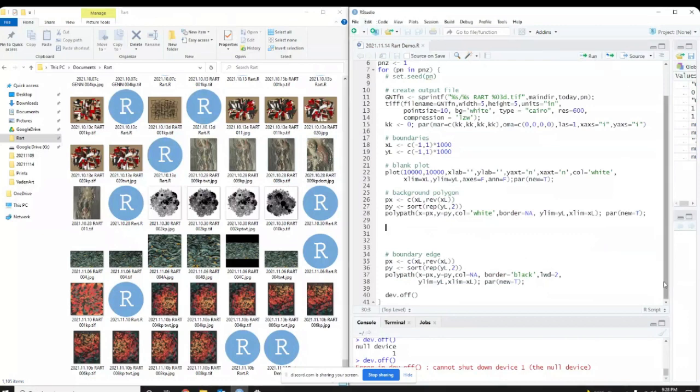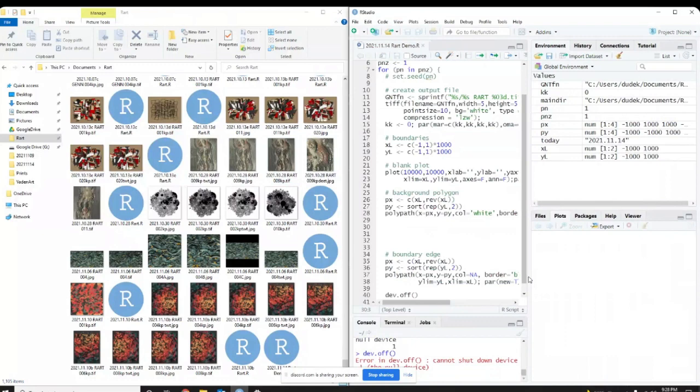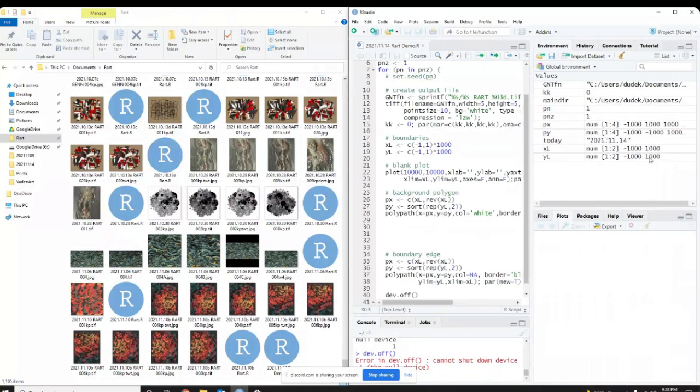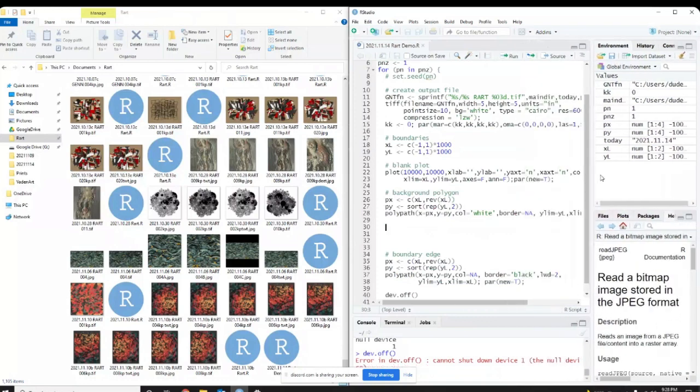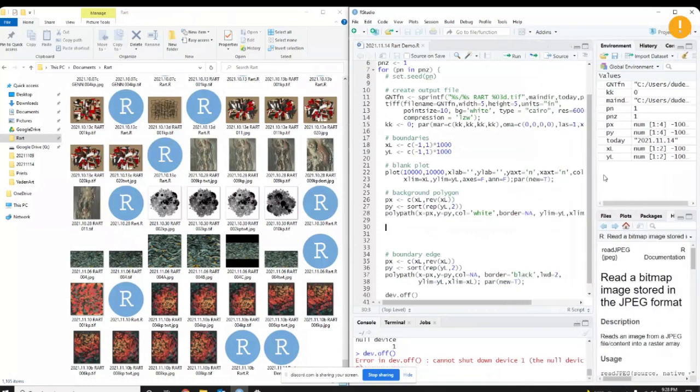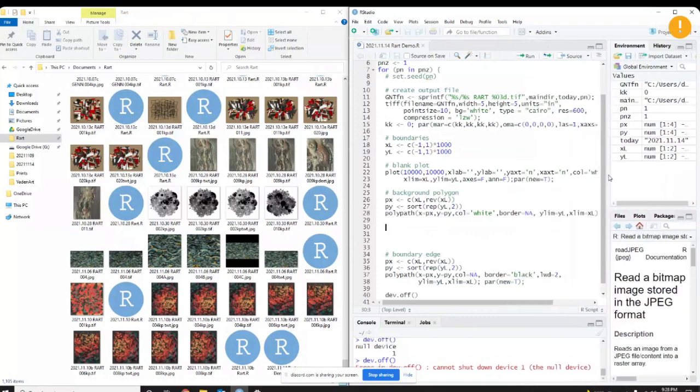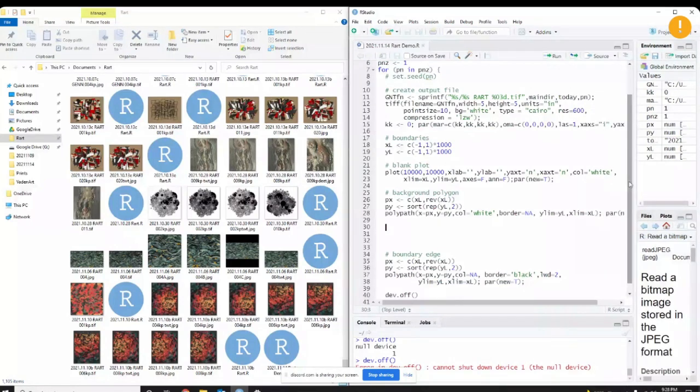In RStudio you have a lot of different little panes. Your environment is kind of a setup, if you're familiar with MATLAB. This is where variables are stored. If you're just printing things to see a plot, say a histogram, you don't need it saved to a file; a lot of times you would see it here. There's help. RStudio is free software, so if you're ever interested in R, that's a great reason to play around with it. I should also say I've upped the font size. I'm hoping everyone can see it okay.